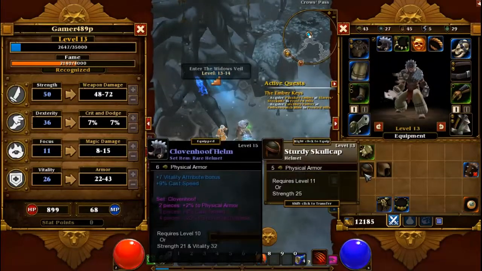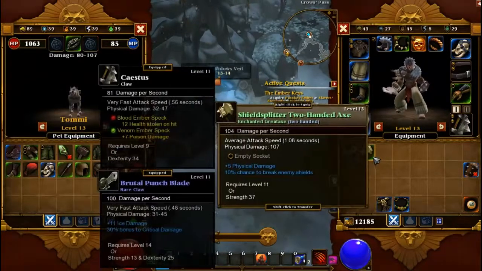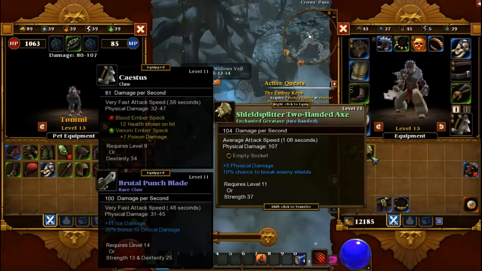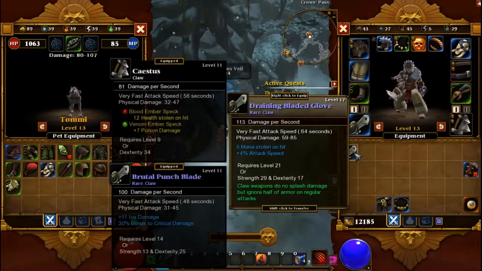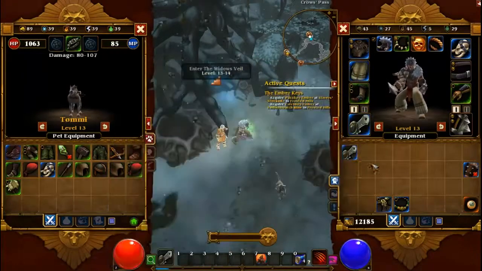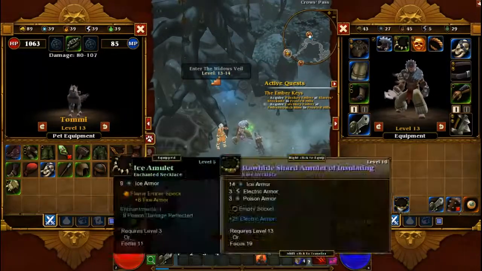That looks beastly. Okay. Take that, take your cloth coif, take your evoking witch's skull cap. Take your goddamn shield spitter two-handed axe, which I really do not need. And I'll take the draining blade glove. Oh. Whoops. I guess. I'll keep these down here for now.